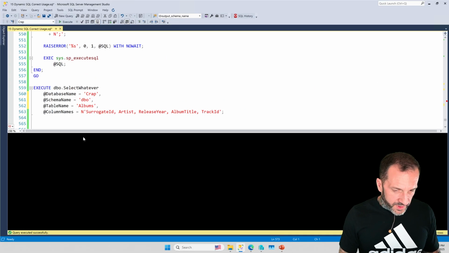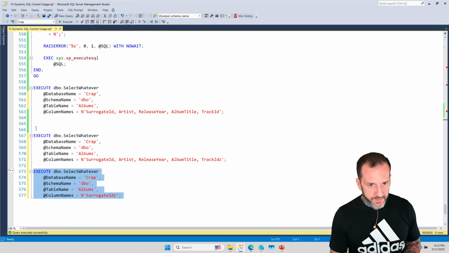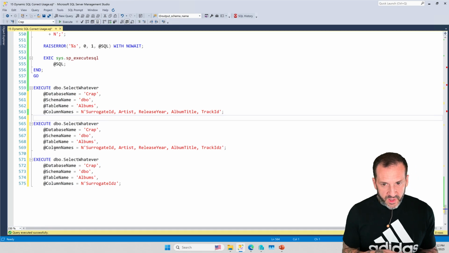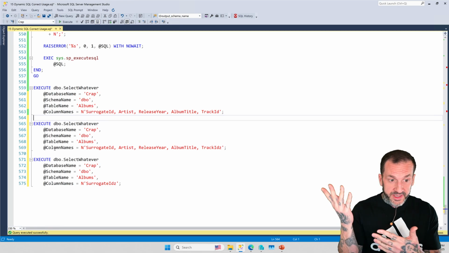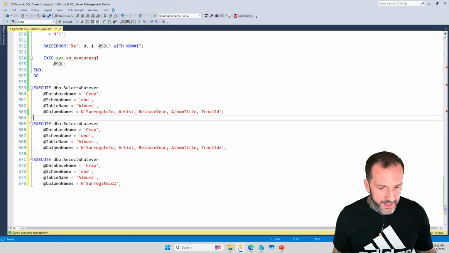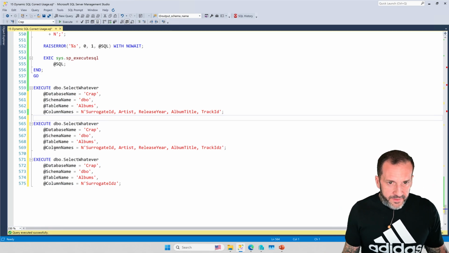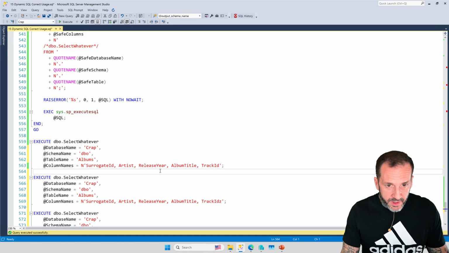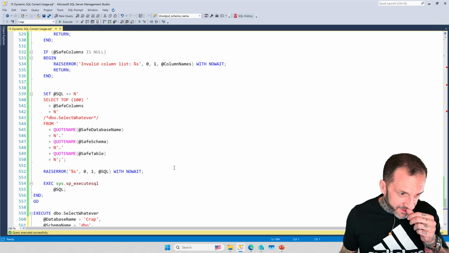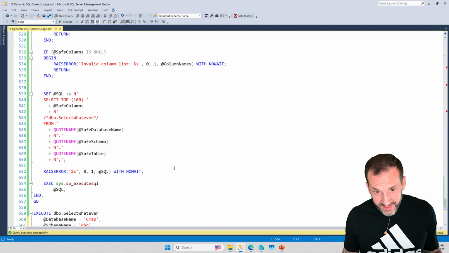Now, if you were really interested in making this extra verbose, you could, of course, compare the list of columns passed in to the list of safe columns that you find, and say, hey, this column was invalid, maybe look at that. I just didn't do that here. Anyway, this is about as much about safe and sound and good dynamic SQL use as I can fit into a video of reasonable length.